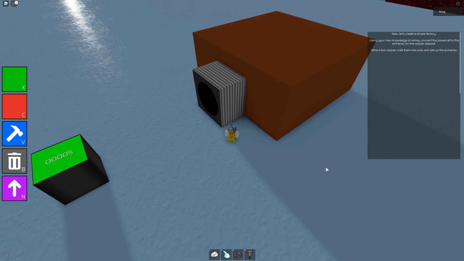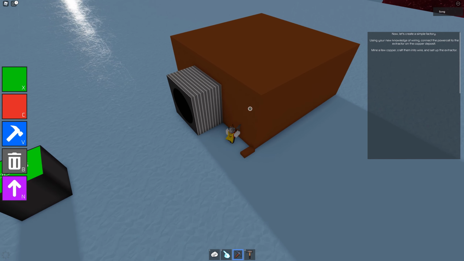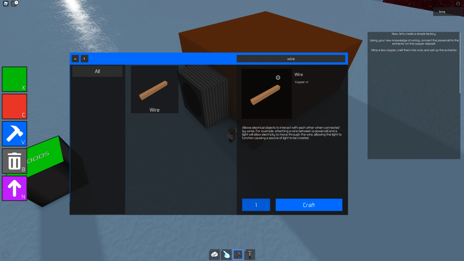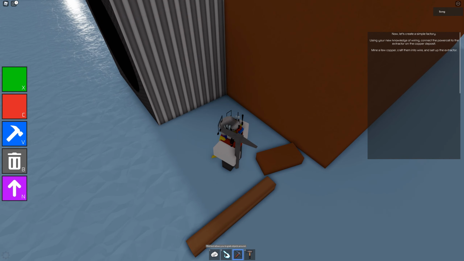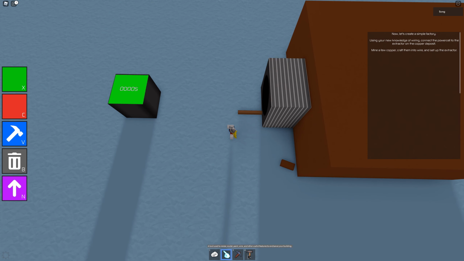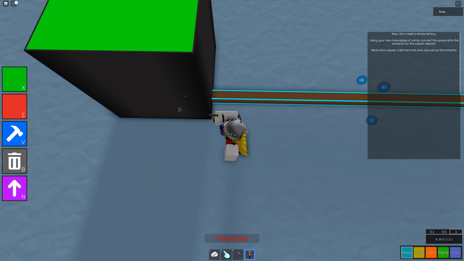5,000. Okay, cool. Mining hurts. Let's see here. Wire. How much? 1. Cool. Not that. This. Go here. Please? Resize. Infinite.